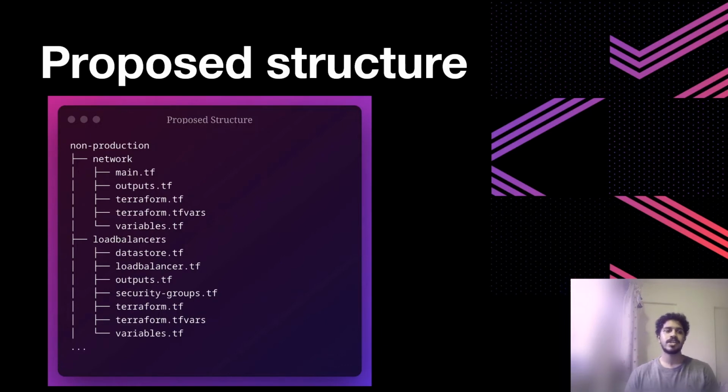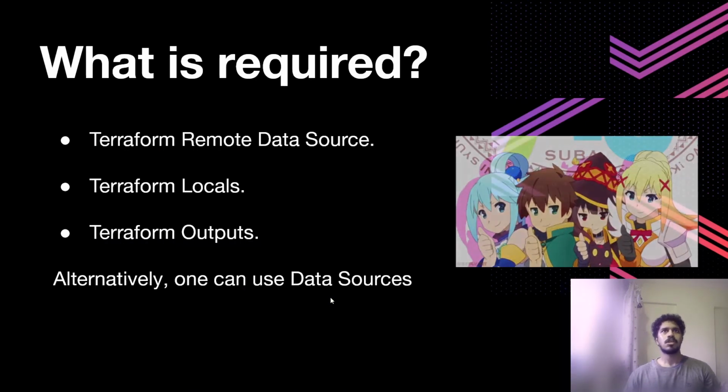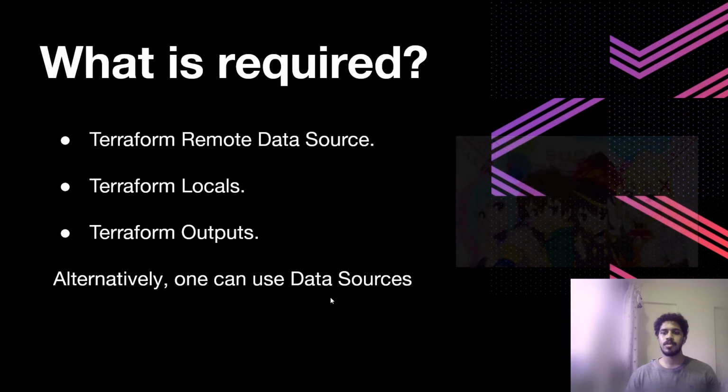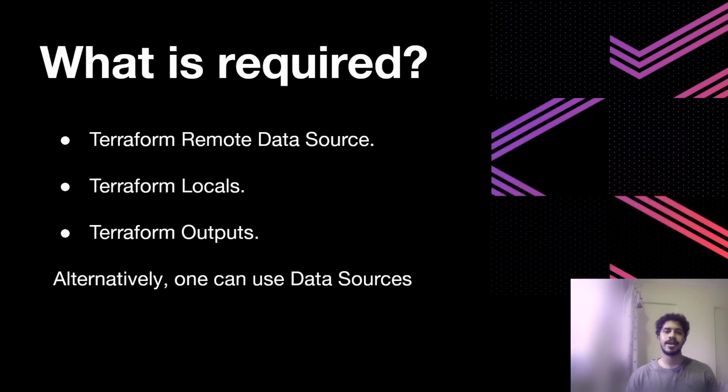If Terraform remote data source is not something that you wish to use, you can also use data sources, but data sources can get a bit too much because you would have to define a data source for every little thing, such as subnets, private subnets, public subnets. Your tagging has to be correct in order to get these done. So, in order to get to this structure, there are only a few things required. You'll require a Terraform remote data source. For example, I use the S3 bucket as a remote data source.